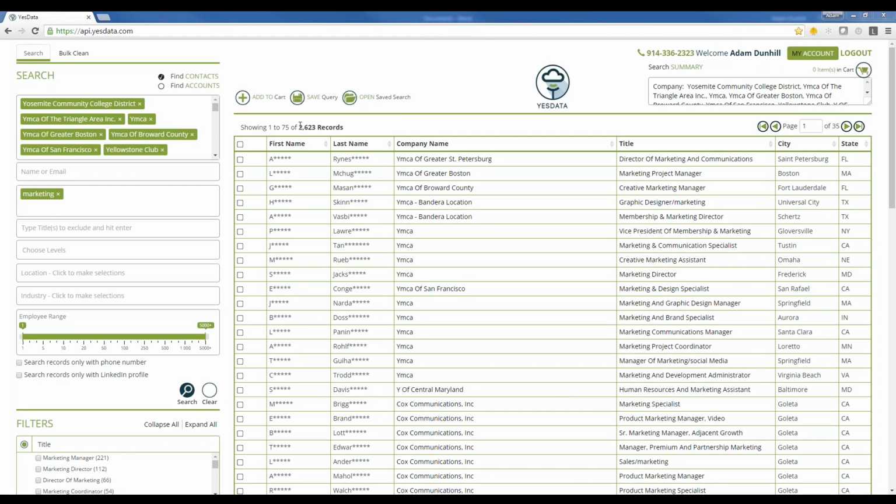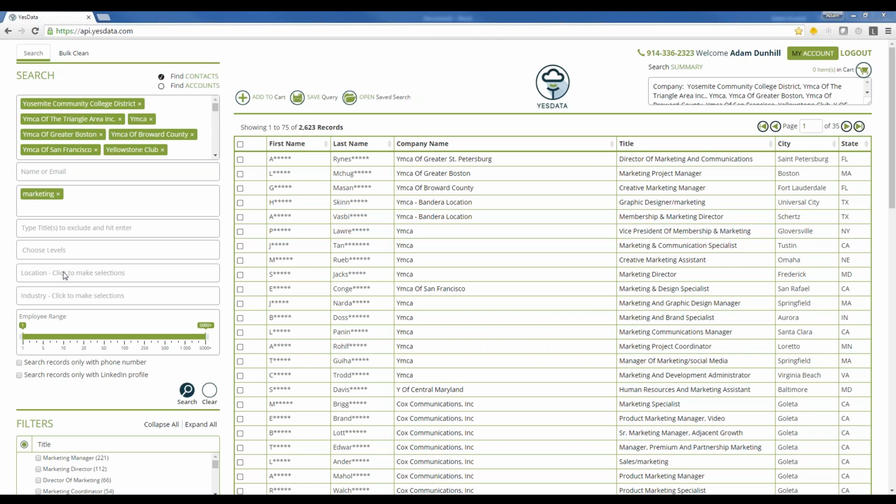This technique that we just used in inserting commas between the values for the companies can be used within the titles. So you could do marketing, comma, sales, comma, human resources, comma. And in this same way, you can create multiple search criteria here without having to type in each one by hand. And if you're doing this in Word or some other document, you can do it. You can also do that with the exclude functionality within the titles.